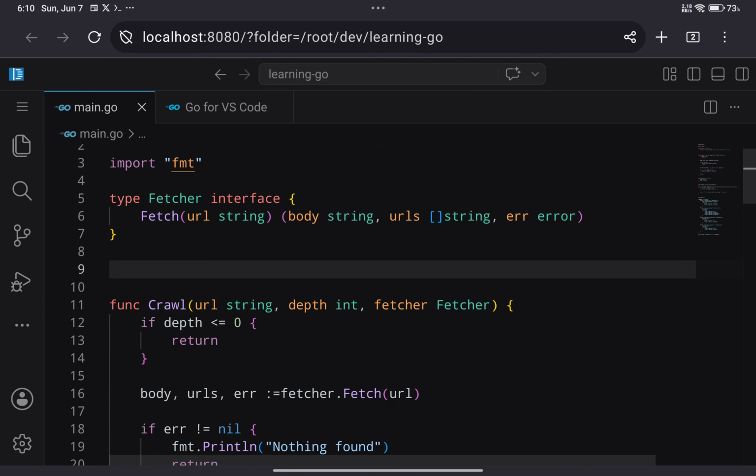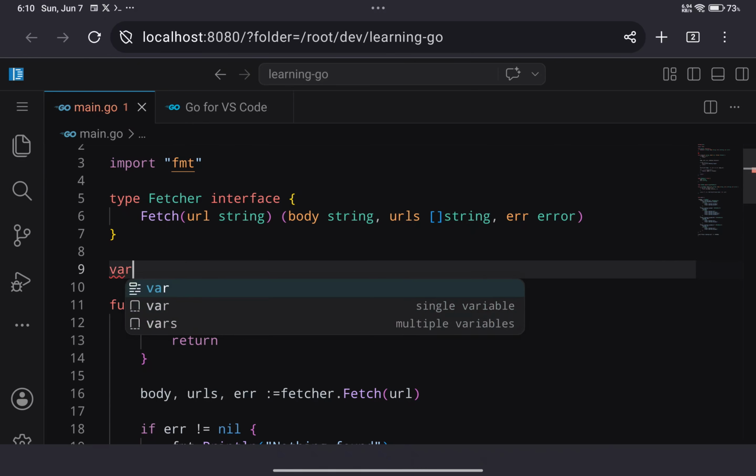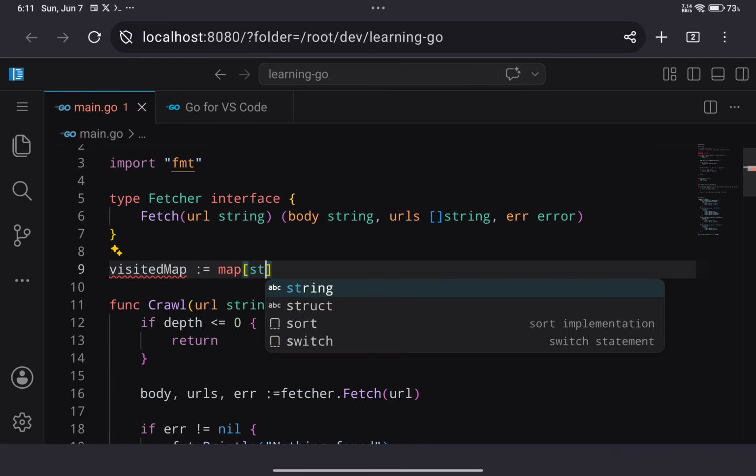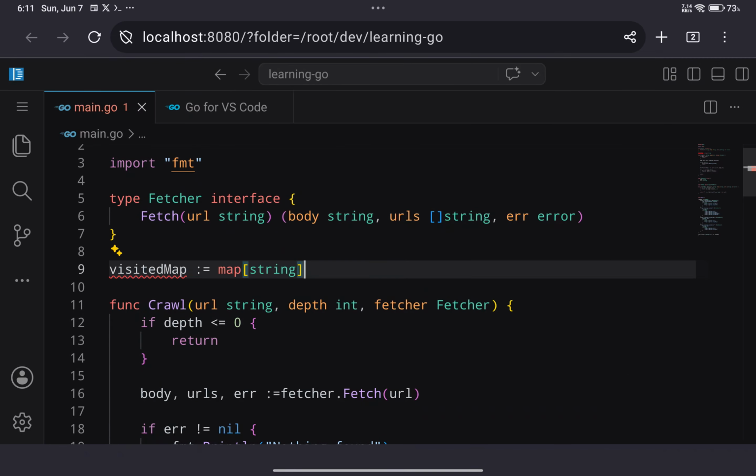Let's say we got a map, visited map, which is a map string that holds result basically.